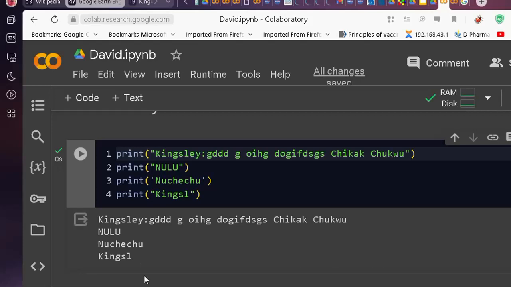So this is the first part we are going to talk about. Now this is syntax. So we are going to be talking about strings. So we print strings. Each of these things are strings, and I'm going to be giving a little definition about it. So these are what we will be doing from now henceforth.